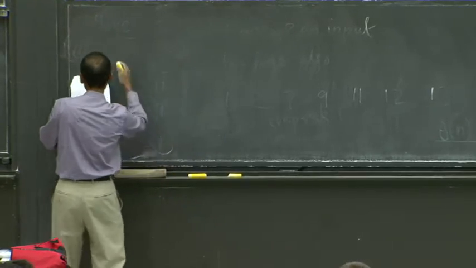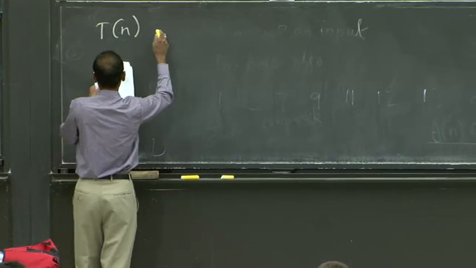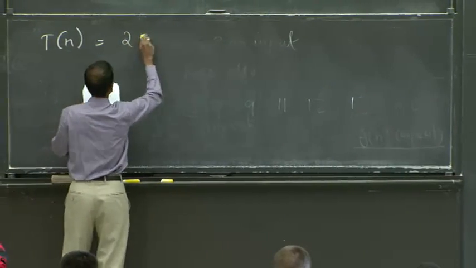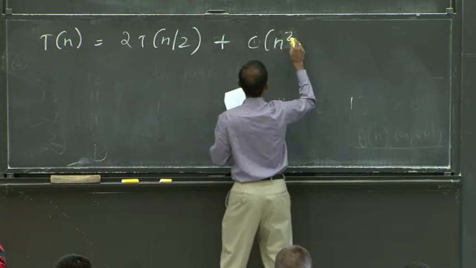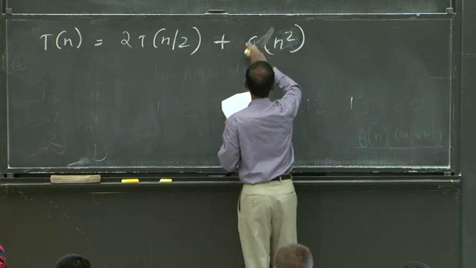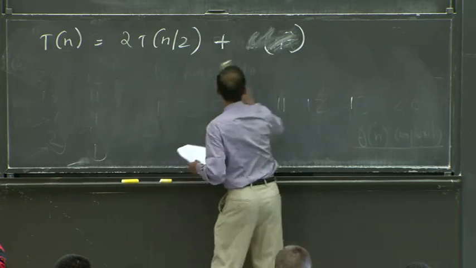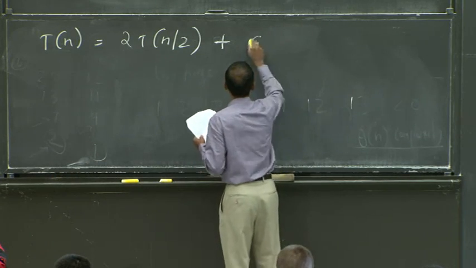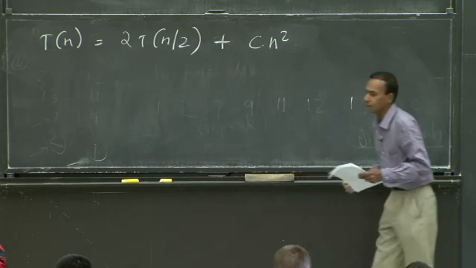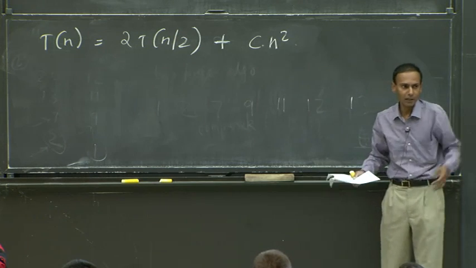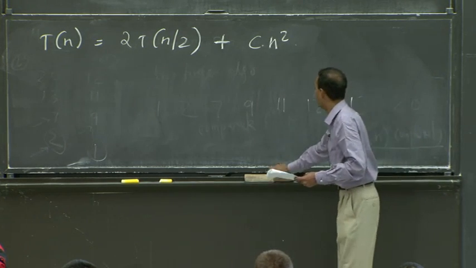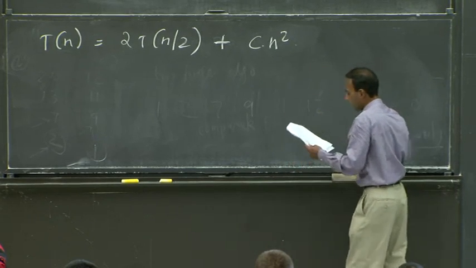So let's take a look at T(n) = 2T(n/2) + cn squared. Okay, c times n squared. So constant c times n squared. So if you had a crummy merge routine and it was taking n squared and you coded it up wrong, that's not a great motivation for this recurrence, but it is a way this recurrence could have come up. All right. So what does this recursive tree look like?